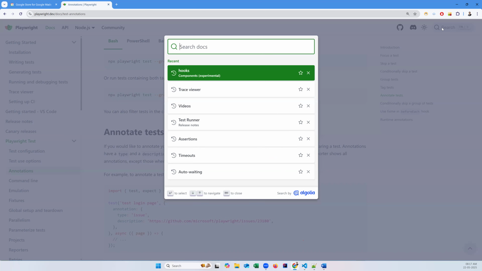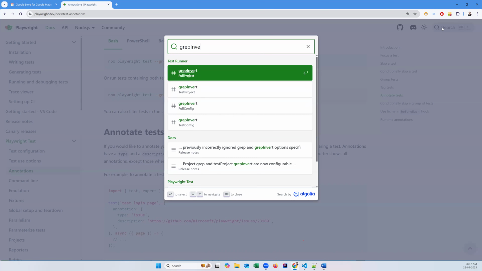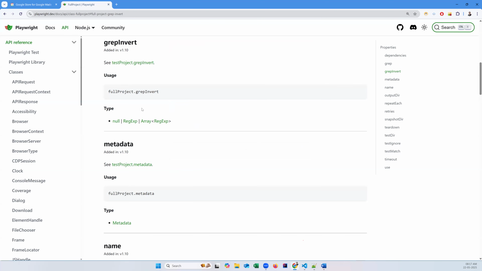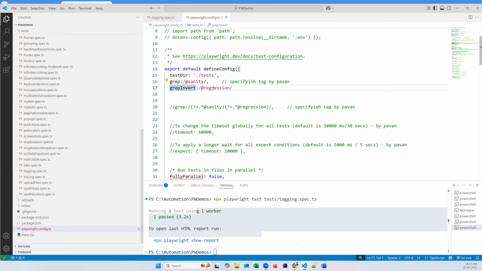Just a second. Oh, okay. So here it is. Okay, grepInvert. I think I put some hyphen in between them. So we should not put a hyphen. Just say only grepInvert. So that is allowed. So grepInvert regression.